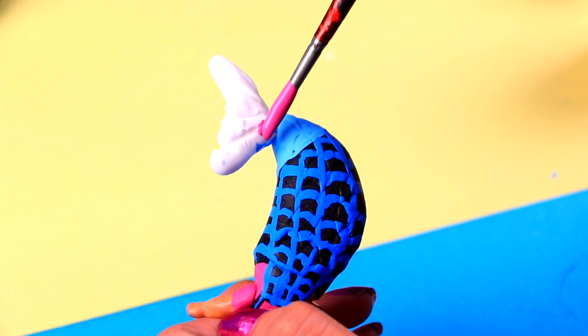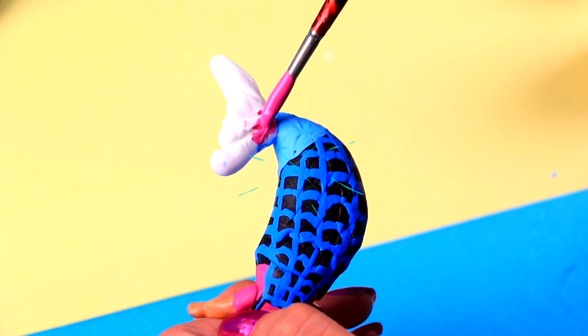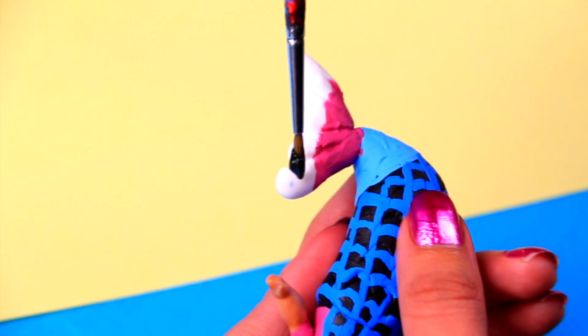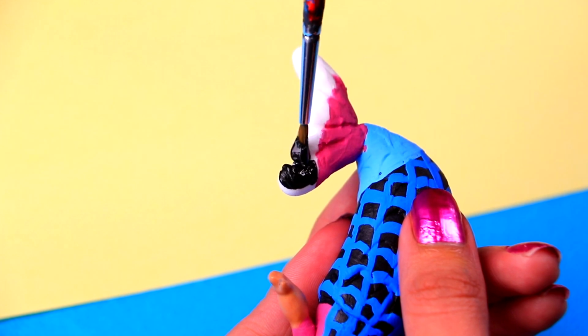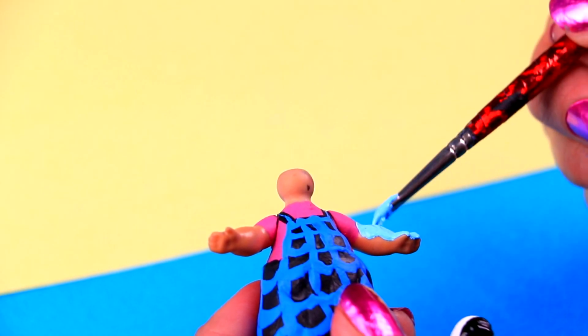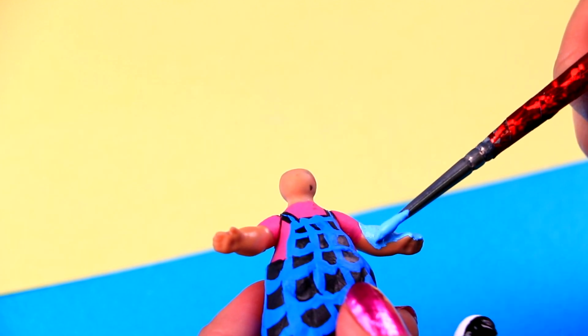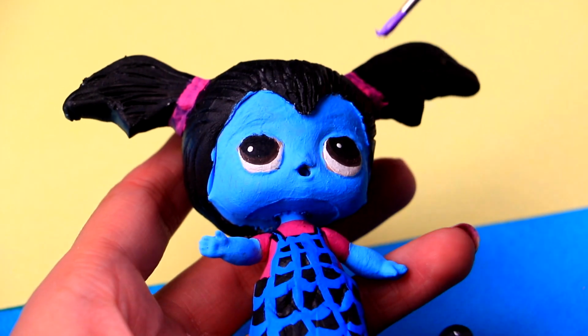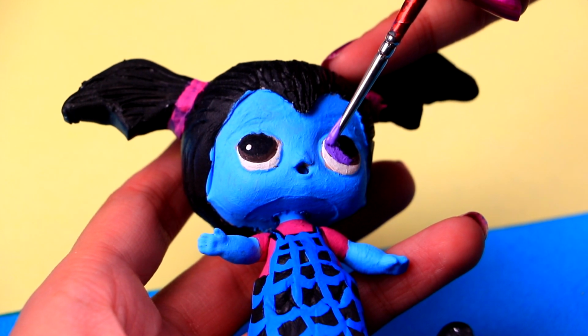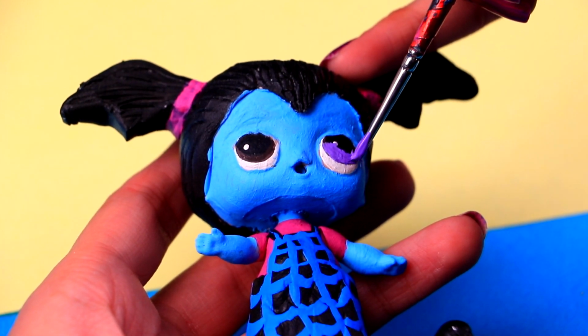To finish up her tail, we have to paint the fins, but we're gonna use 2 colors for them. First, some bubblegum pink. And for the lower part, a tiny bit of jet black. Next, we have to make her arms and her neck match her face, so we're gonna use some more cornflower blue. All we need to do now is use some purple to change the color of her eyes. Vampirina is ready. Come with me to see the final results.